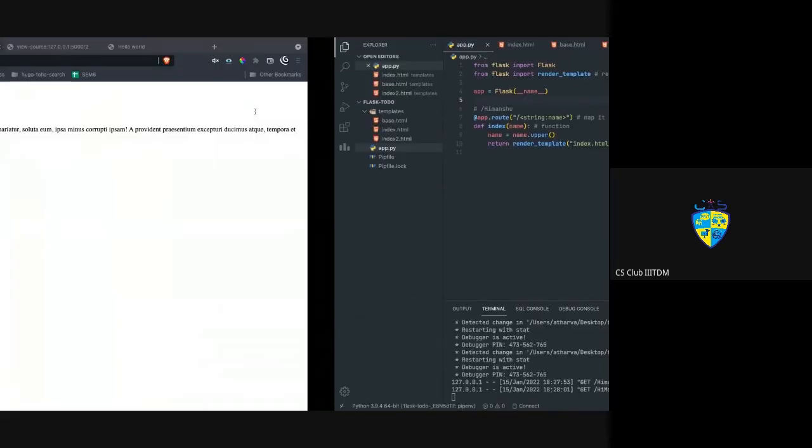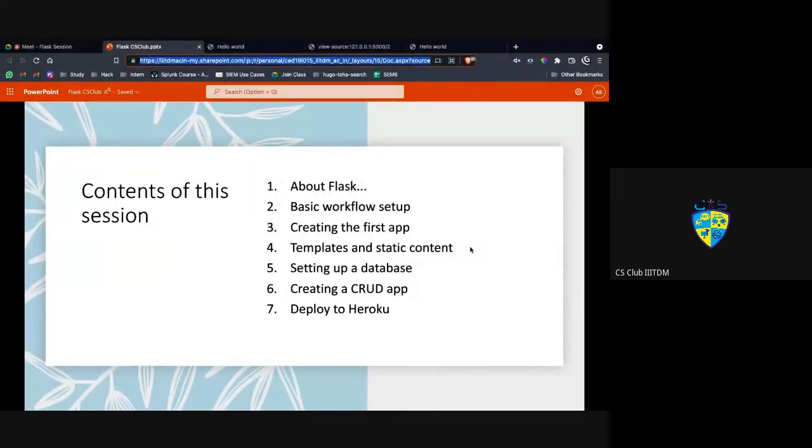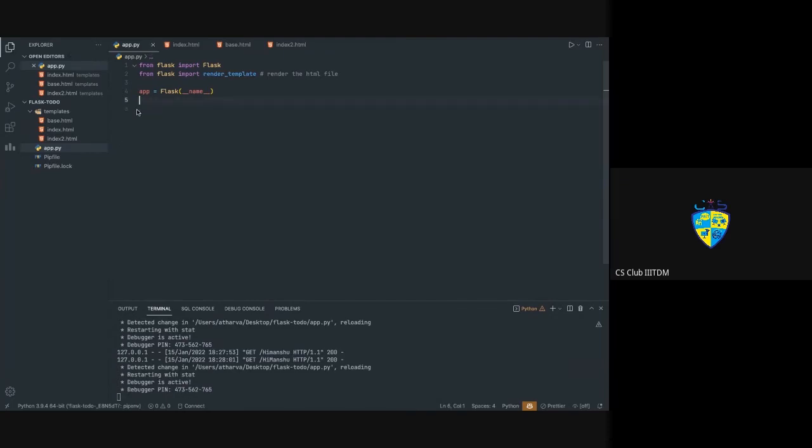Okay, now that's our basic app templates, static content. Now let's start creating the CRUD app. In that itself I'll explain how to connect the database. Now it's going to get a little bit tougher because so far we only had 10-20 lines of code and we did a lot, right? We had parameters, we had dynamic routes, and that's most of what you'll do in web dev, for the static part, something that doesn't require backend and dynamic content.